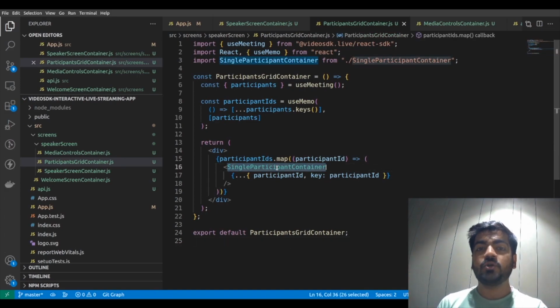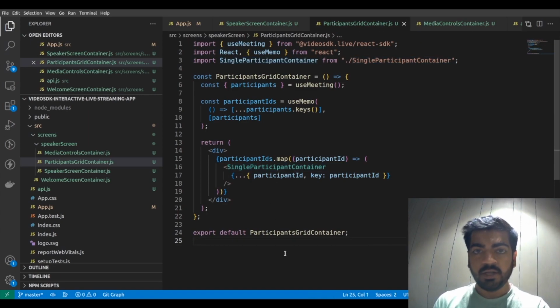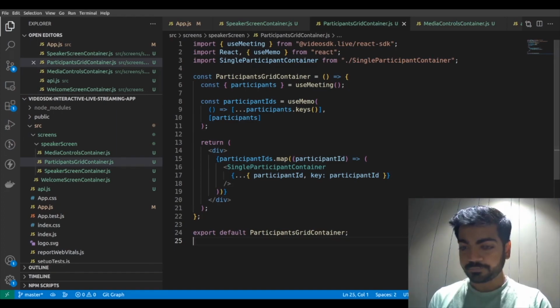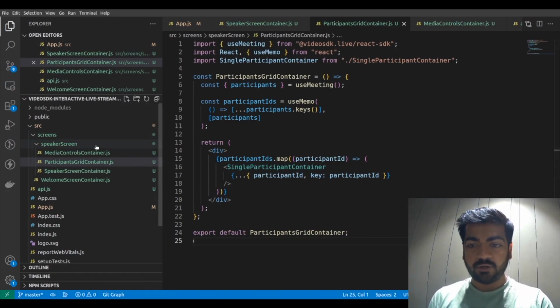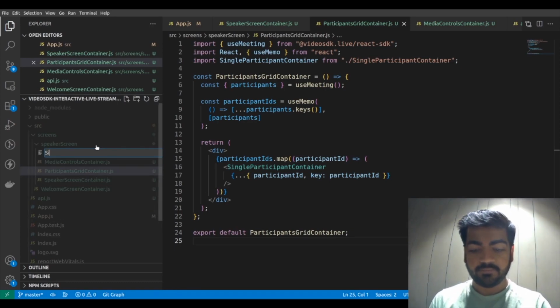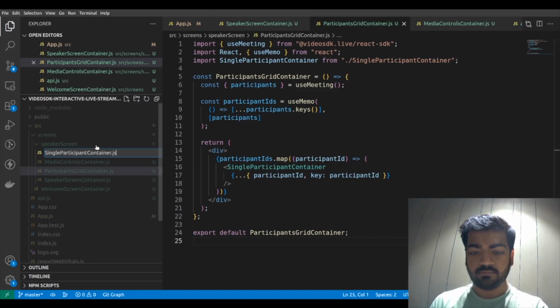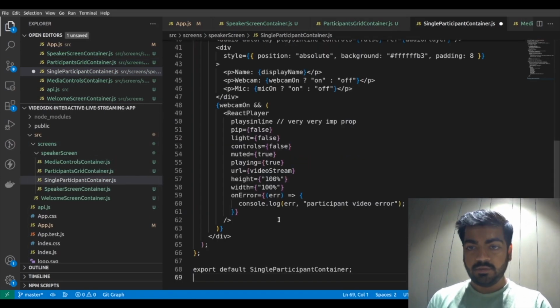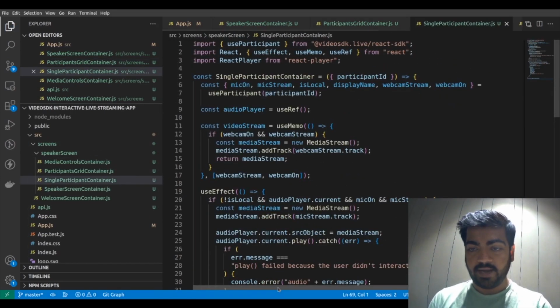Now the actual code for rendering the webcam stream and the microphone stream will be written in another file. So for that I will create another file called single participant container. So I will add some code for that.